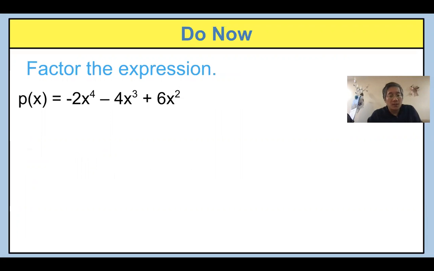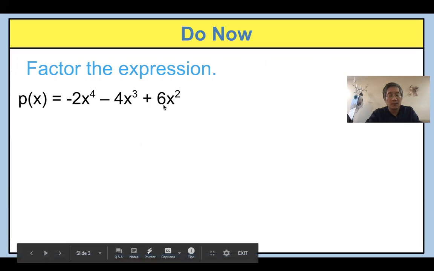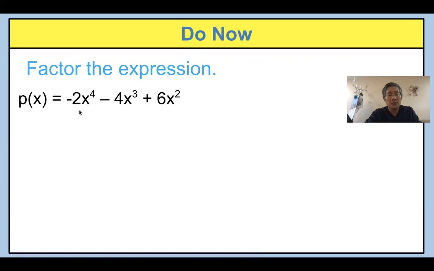All right, let's go over this together. When you factor, what's the first step? Yeah, you need to find the GCF, the greatest common factor. As I mentioned in the lesson, when you find the GCF, think two ways: first, the number part, and second, the variable. First, the numbers 2, 4, 6. Which number is the greatest common factor for these three numbers? Yeah, 2. All three numbers have 2 in them.